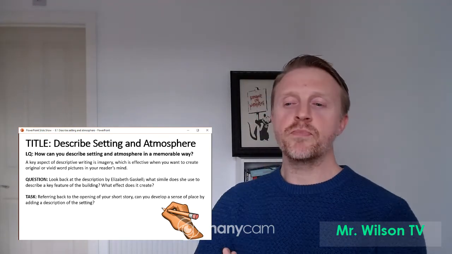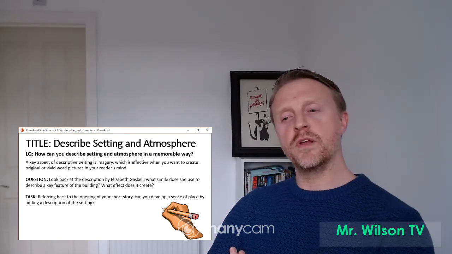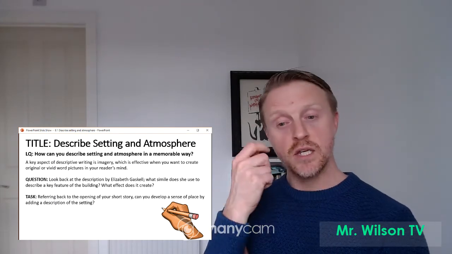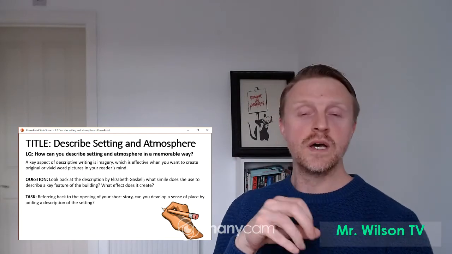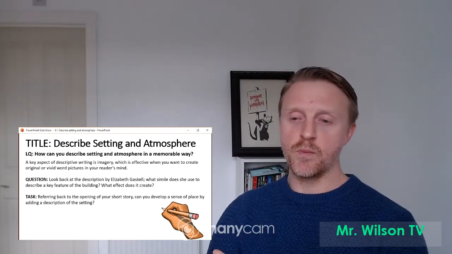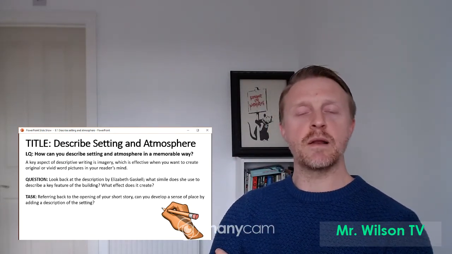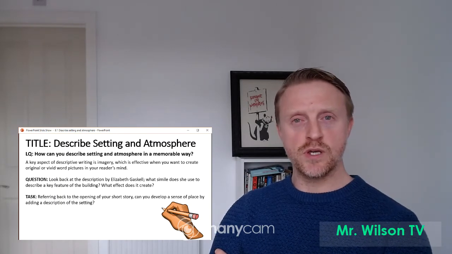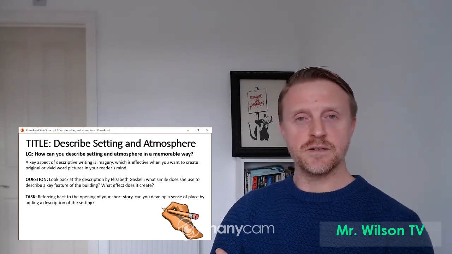Right, okay, so once you've done that, you're now looking at the opening of your short story from the last lesson. So in the last lesson, you'd have started that story involving Joe and one of the other characters that we came up with. And we're going to start developing a place where that short story called The Accident is going to be set.